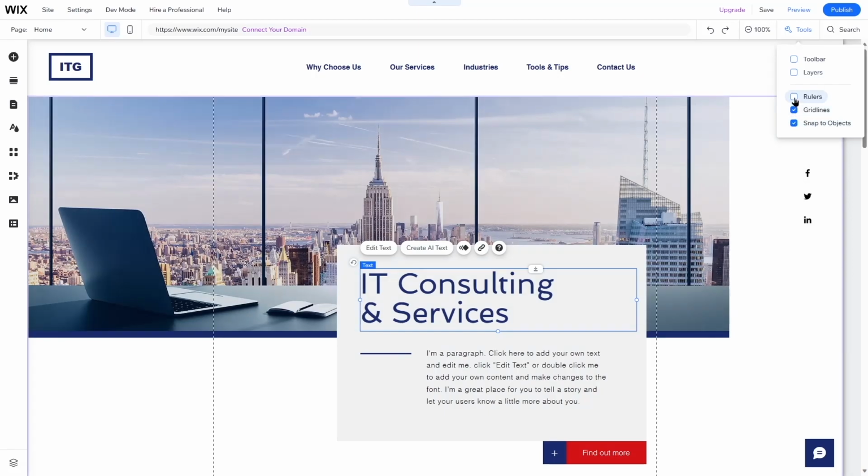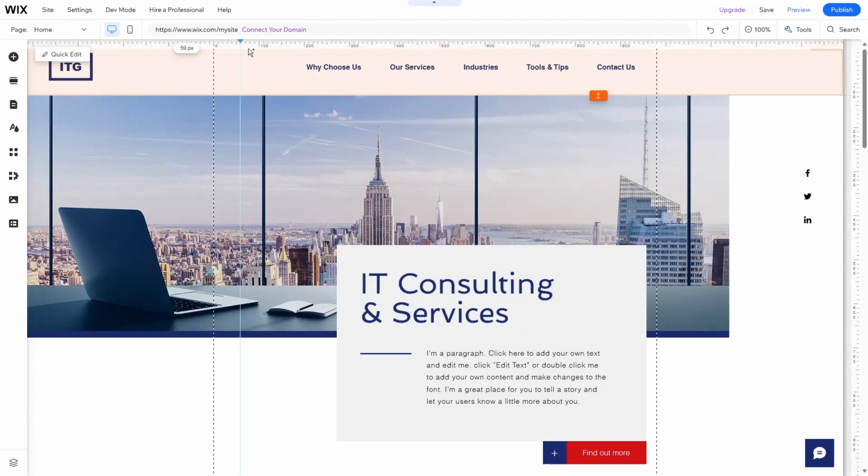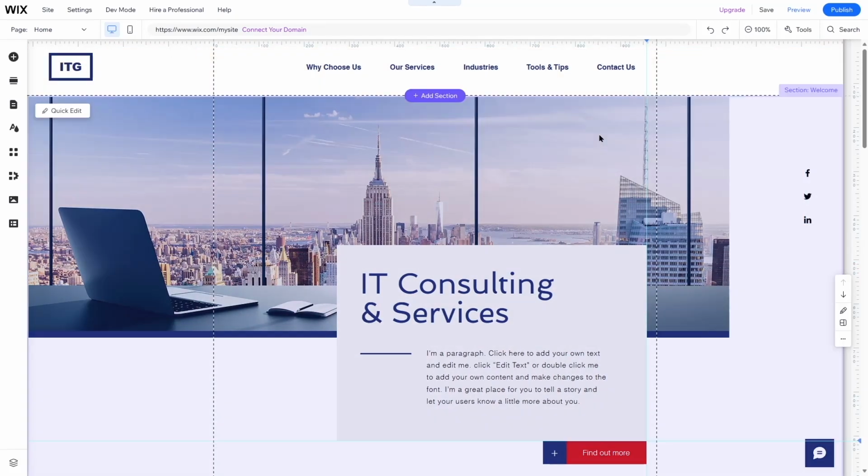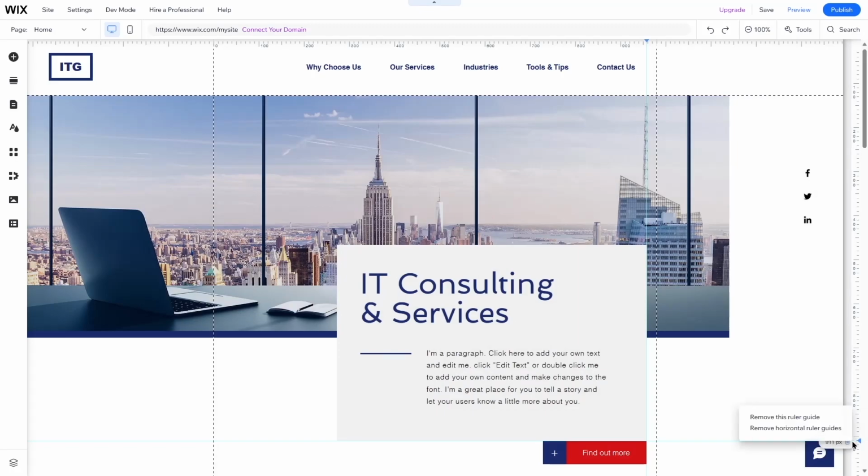And you can also add rulers. So if we add rulers over here, you can see that a ruler on the top and the right side of the screen is added over here. So we can click over here and we can grab a ruler and we can click over here and then we can set everything up. So using this ruler, you can better design your contents and elements with more precision. Okay. So to remove this, you can simply right click on it and click on remove this ruler guide. And you can do the same for this one as well. Okay. And to disable this, we can simply go to tools and click on rulers.